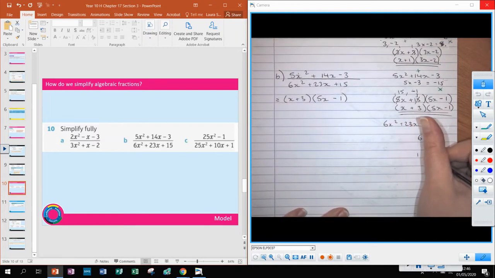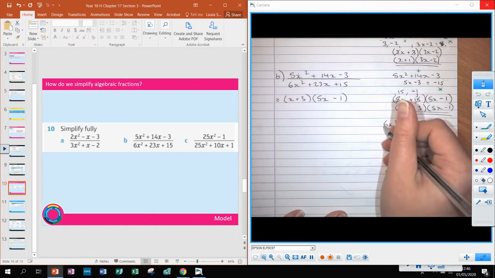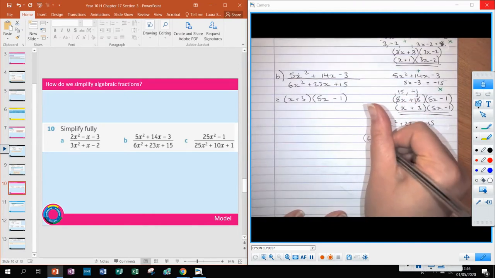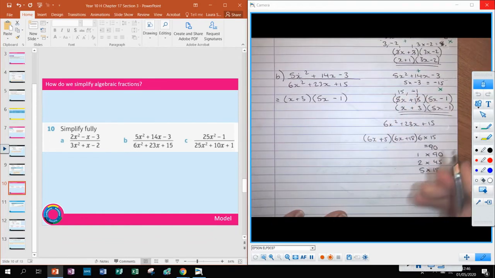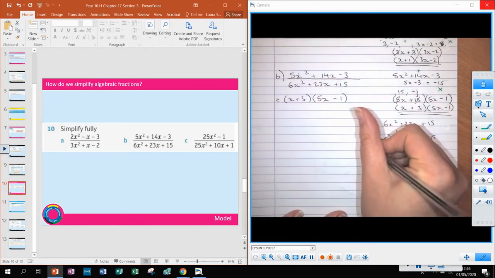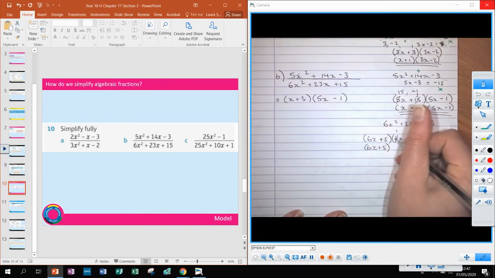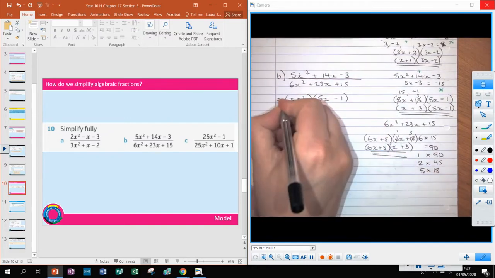So we're going to go through our factor pairs, 1 times 90, no, 1 plus 90 is 91. 2 times 45, still too big, 47 is not 23. Let's try 5. 5 times 18, oh, that works because 5 plus 18 is 23. Okay, so I've got my values. We're going to write the coefficient of 6, so we've got 6x plus the 5 and 6x plus the 18. That's the one that cancels down. Divide by 6 to get 1 and 3. So finally I have 6x plus 5 and x plus 3, which I can now write in my denominator.